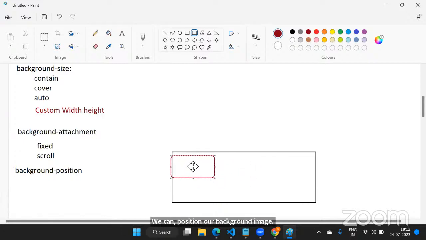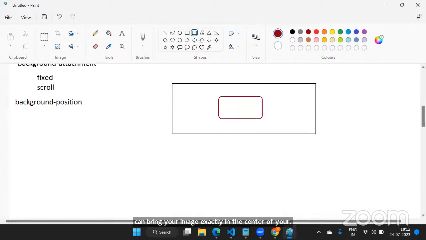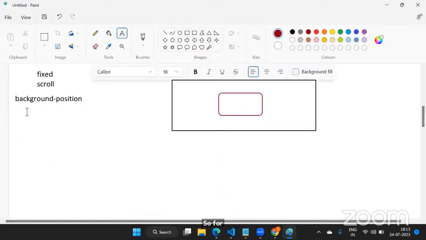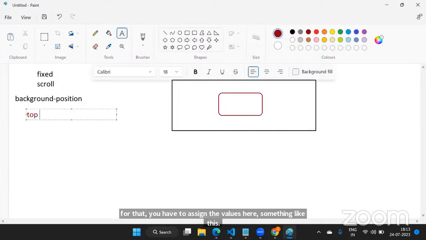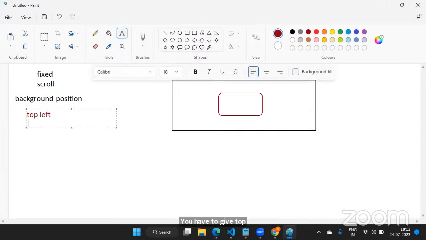By default, it will be on the top left. If you want, you can bring your image exactly to the center of your div. For that, you have to assign values like this: top left, top center, or top right. If you give just left, it will be center left.